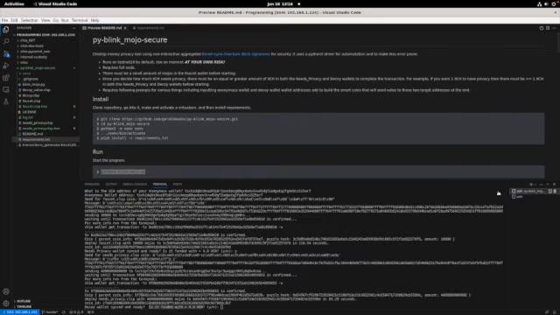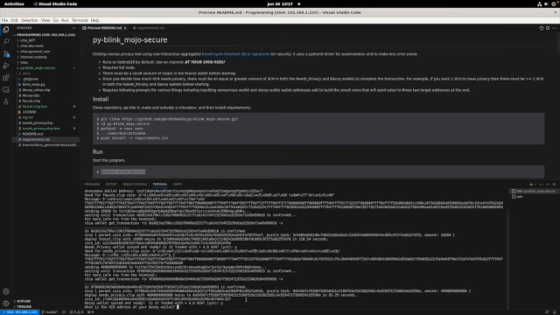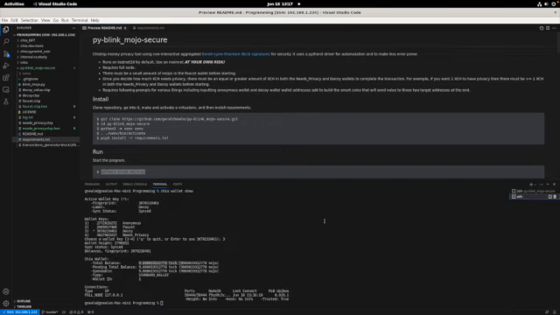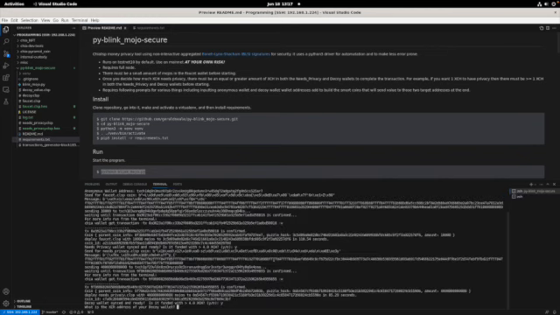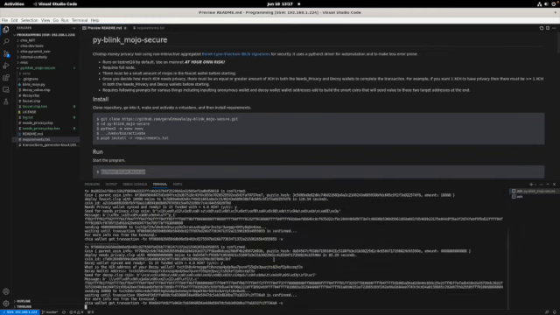We'll jump back over to Blink Mojo and we will answer Y for yes. Decoy wallet is synced and ready. It's now asking us for the address of our decoy wallet. So we'll jump back over to the other shell. We'll do chia keys show, and we'll grab the TXCH address of our decoy wallet, like so. We'll enter it into Blink Mojo, and now it's sending a smart coin to the blockchain.